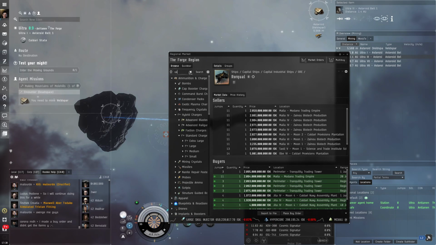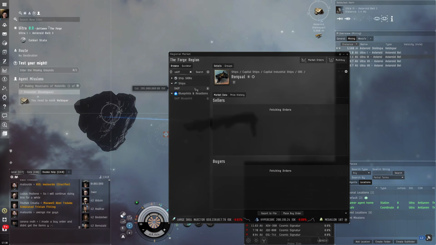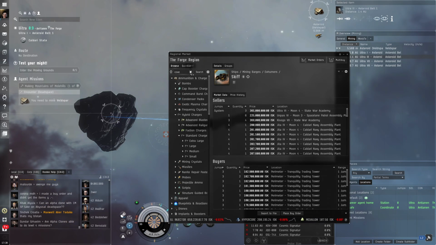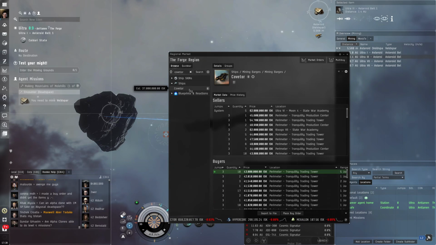Then very more common ones are like the Skiff. This is an Exhumer, and you can also have maybe the Corvator. This is another type of mining ship that's a little bit cheaper, but it's still a step up from the Venture.